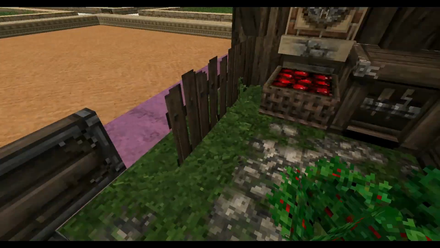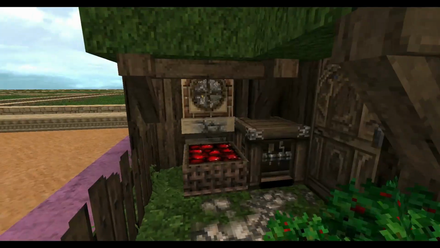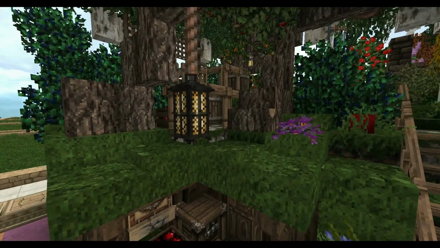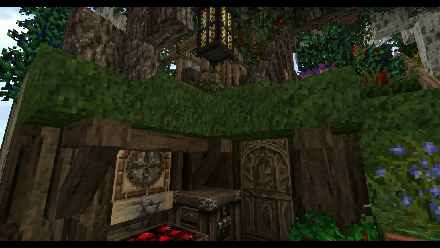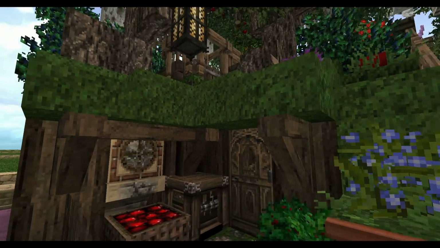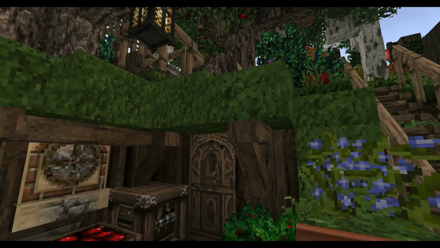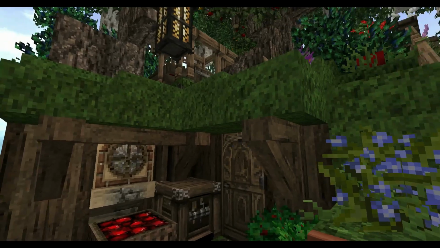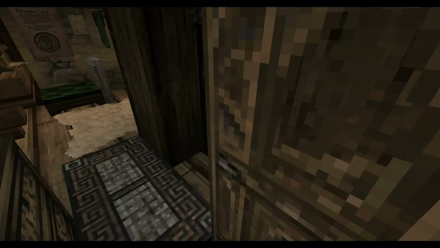So this is his tiny little front yard. He has some flowers here also, and some apples standing there. Before we go in, I'd just like to show you this design, because I looked at the house of Bilbo Baggins and other Hobbit themed things, and I noticed that they were really under the hill, of course, so they would have some supports here, so the hill won't collapse or anything. I think this looks nice. So let's go inside.